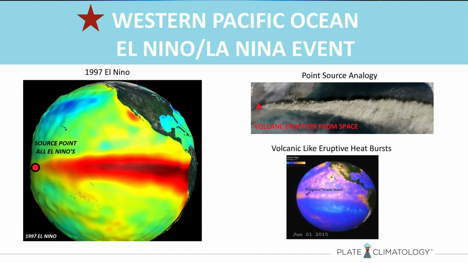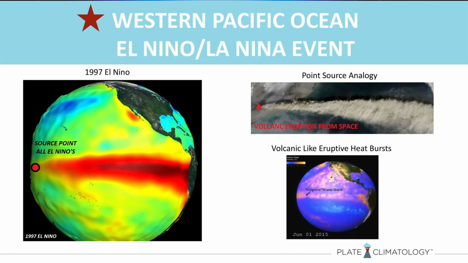So the analogy to that is in the upper right-hand image. This is an image of a terrestrial land volcano erupting and sending ash with air currents from the left side to the right side. That's kind of what El Niños do. Ocean currents carry the warming from the west, or left side, to the right side, to South America.